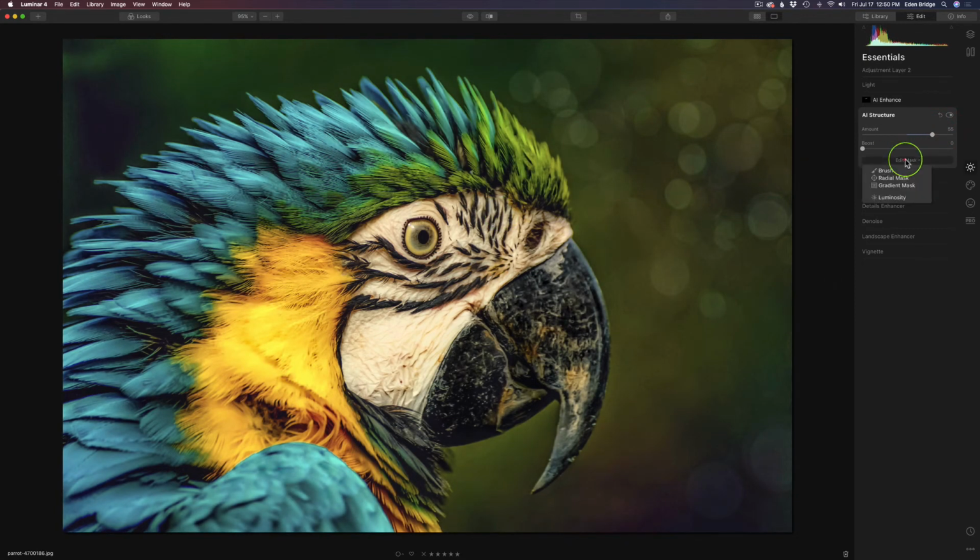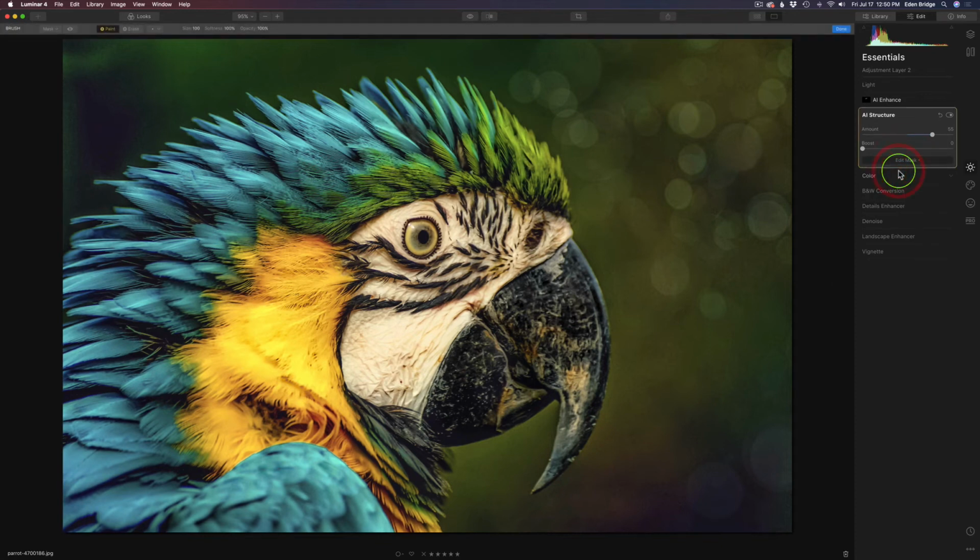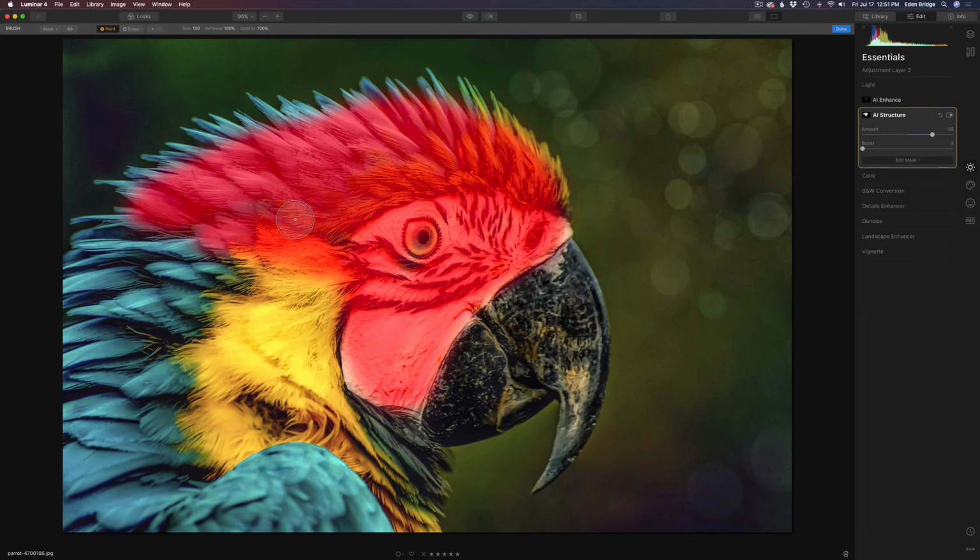So now we go to Edit Mask, and we go to Brush. And let's see, we want to paint in. Okay, so I have it on the plus. So here's the new feature. Notice when I start to paint, see the overlay? You got this new overlay that shows up so you can see everywhere that you've painted. Now, this to me is really a welcomed feature to the masking here. I think it's going to make your workflow go a lot faster, and it's really cool.